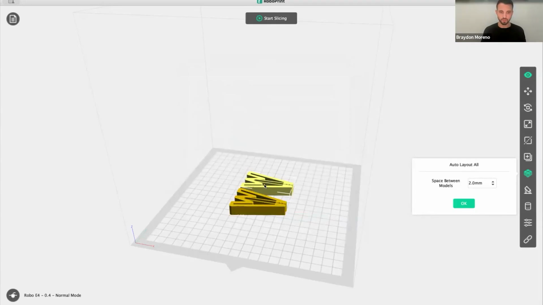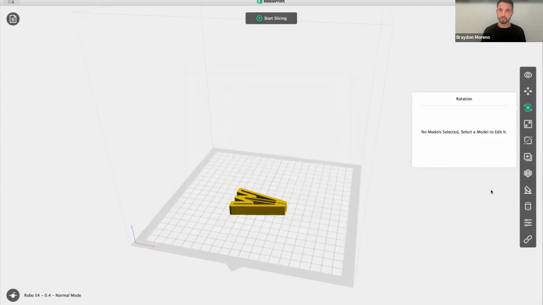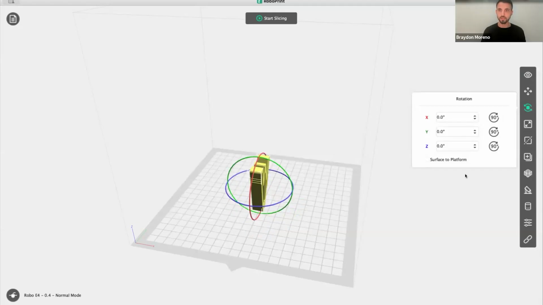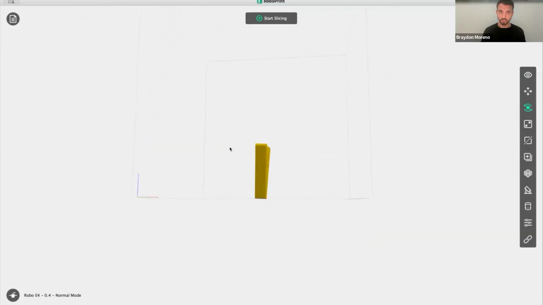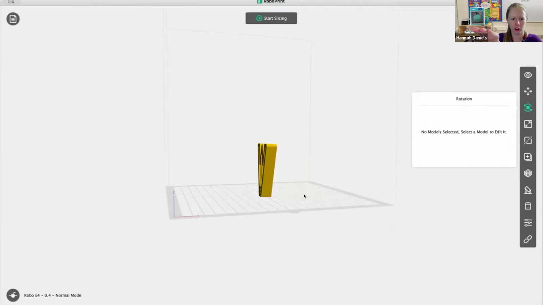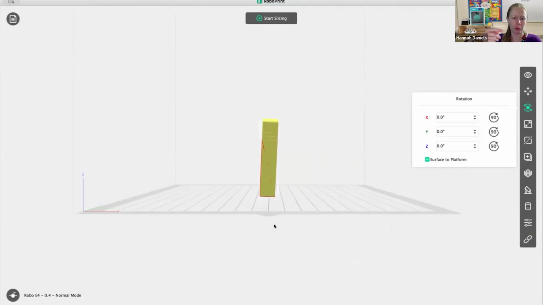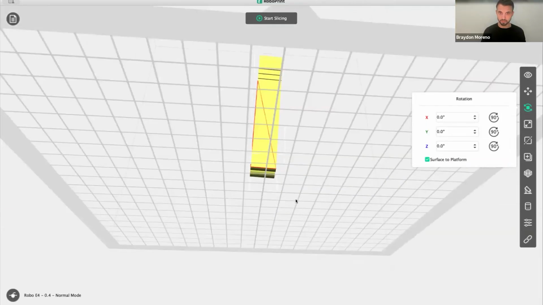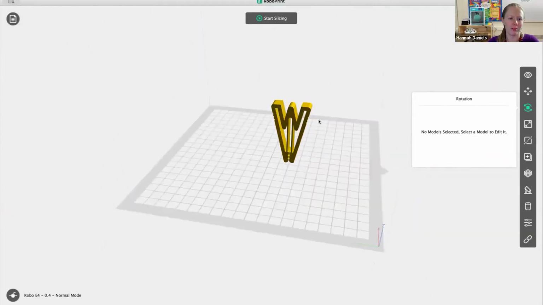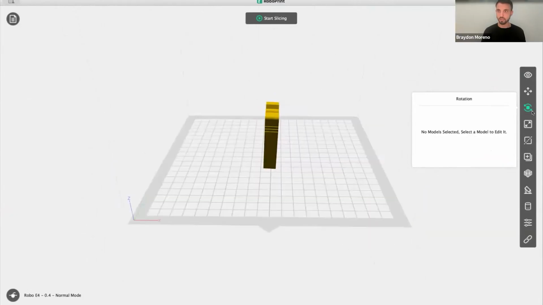This one is not a great example of it, but I'll show you this. This might be a good way to talk about this. So if I was printing something like this, for example, surface to platform, my base, that was actually not a good way of doing it. If you do surface to platform and then double click on the bottom, it'll line up that bottom edge with the platform. So zoom your screen to the bottom there, or look from below. Yeah. And then double click on that bottom surface. It'll actually align that surface for you with the build plate. It might have done that, but I didn't quite see it.